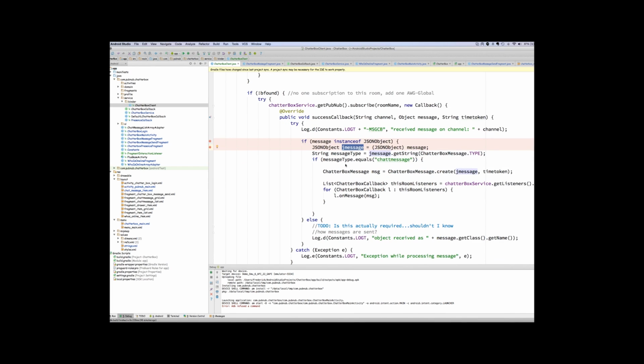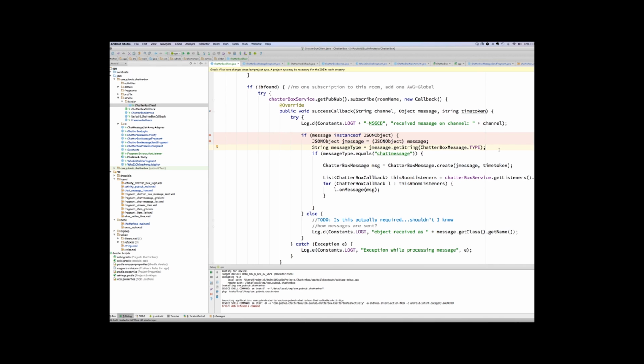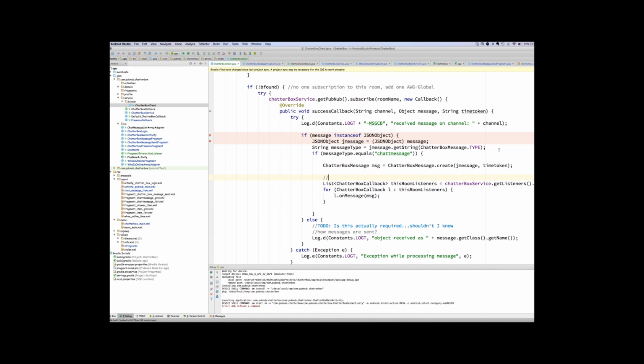And then I start to get attributes from that JSON object. In this particular case, I'm grabbing an attribute called type, and I'm storing it here in message type. And I'm checking to see if it's a chat message. If it's a chat message, I create an instance of a chat message domain object. I loop through my listeners that are listening for that particular room, and I just call the on message. So right here, this is application specific.